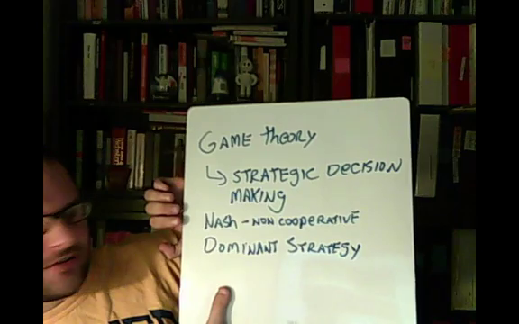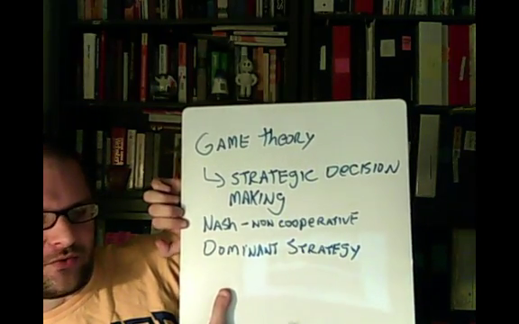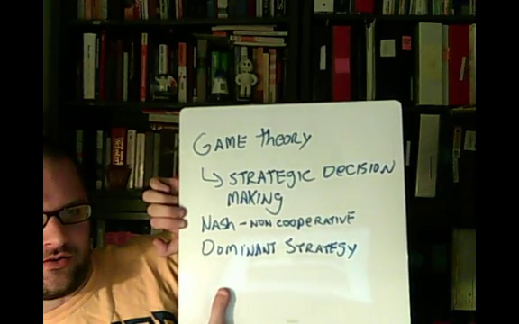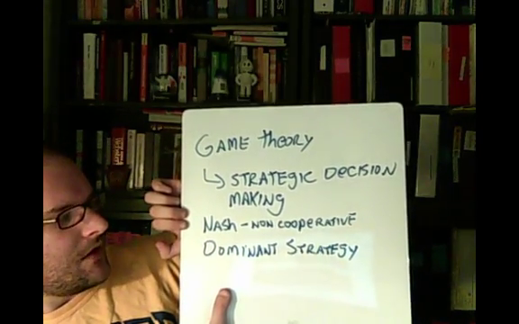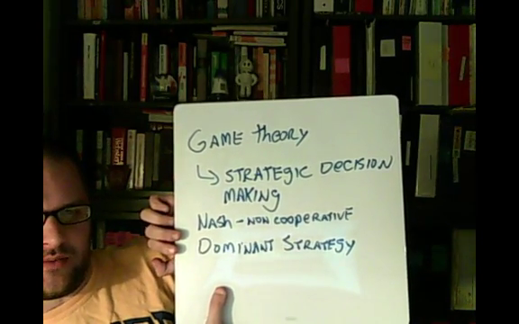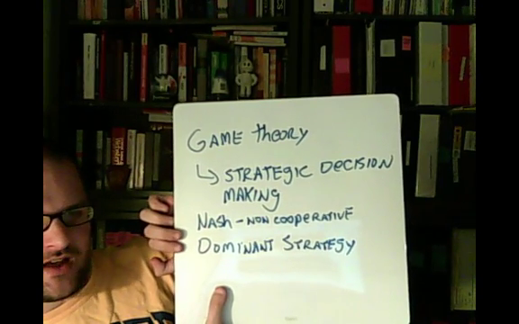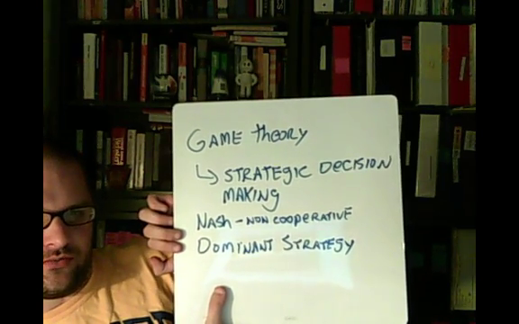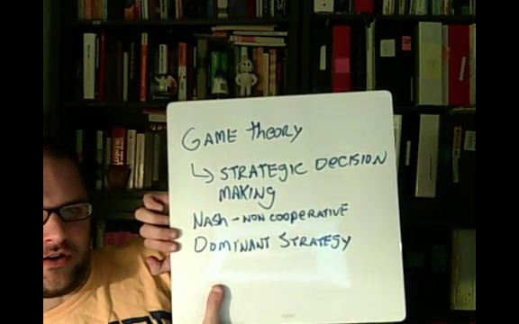These are going to be non-cooperative games, so we're going to have two-player games where neither party is trying to help the other. They're just looking out for themselves. And what we're going to be looking for in these games as we set them up is the dominant strategy. This is defined as what a player would choose to do regardless of what the other player chooses to do. So a dominant strategy would mean they don't even necessarily care what the other firm or the other individual is doing. They'll always do the same thing.